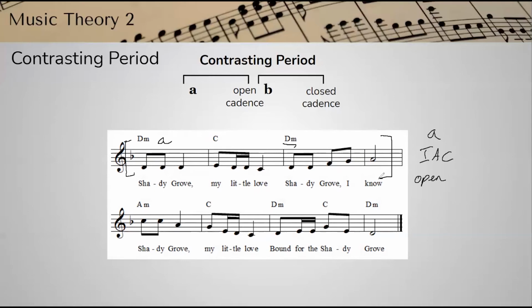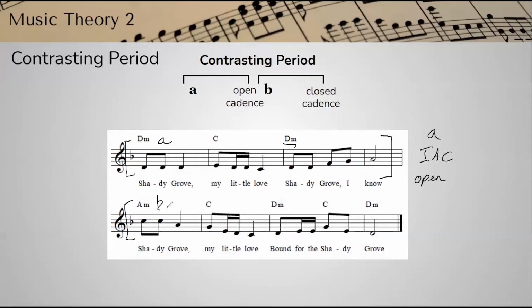And you can tell it's open because if I ended there, it sounds like it needs to keep going, right? Then we have another phrase, and it does have a similar rhythm, but it's not the same melody, right? So before we had this in our A phrase, but our next phrase starts like this. Right? So because it starts different, even though the rhythm is similar, I would say that since it sounds significantly different than what came before, we call this a B phrase, right?